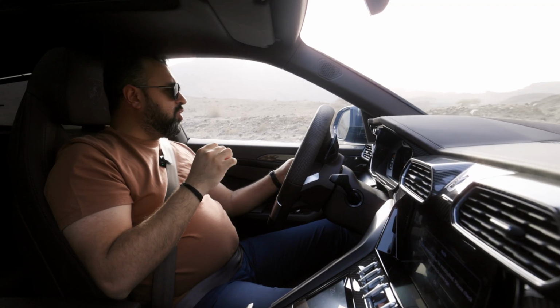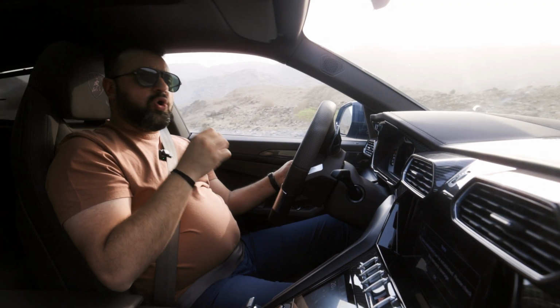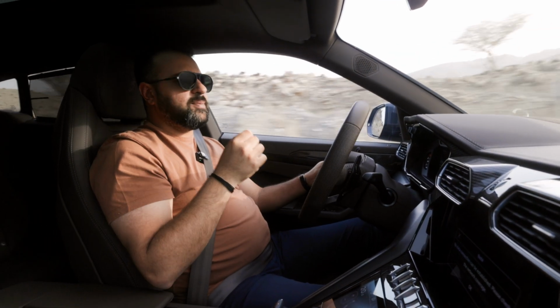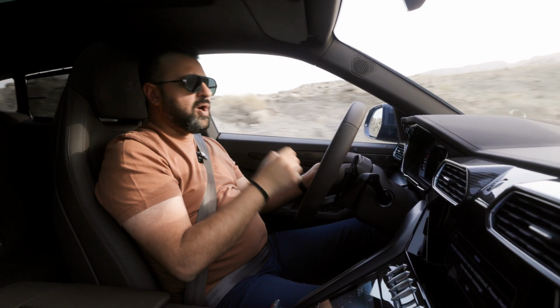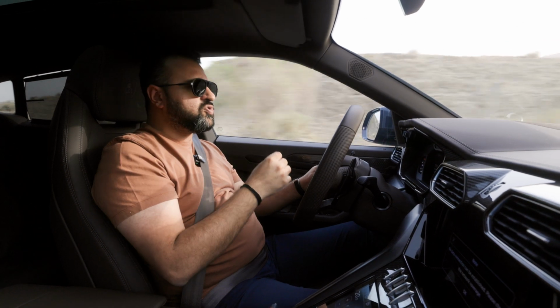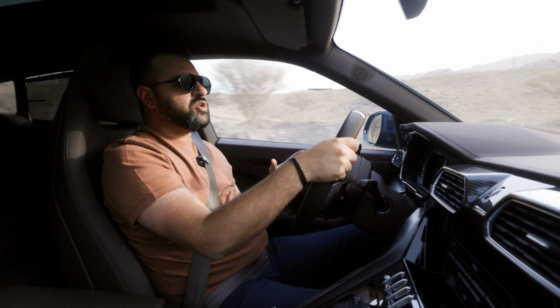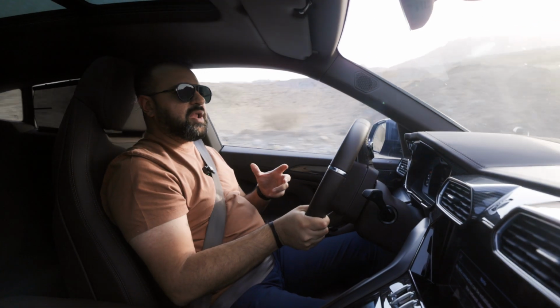It drives well on the highway. It's got all the safety features, adaptive cruise control, lane keep assist. It's got a Bang & Olufsen audio system, which is superbly good to listen to, and all the other creature comforts that you will need in a car like this.